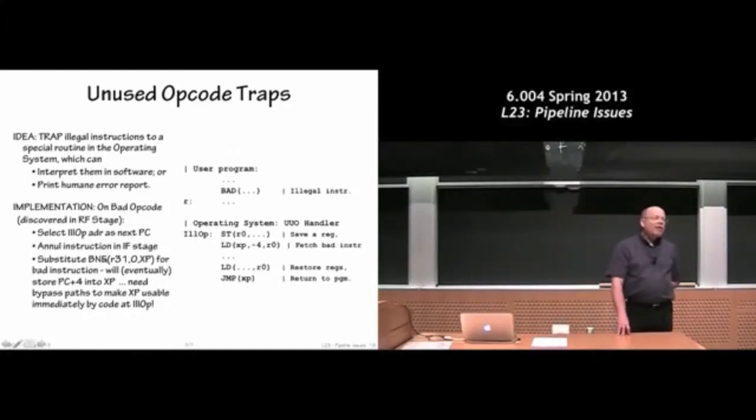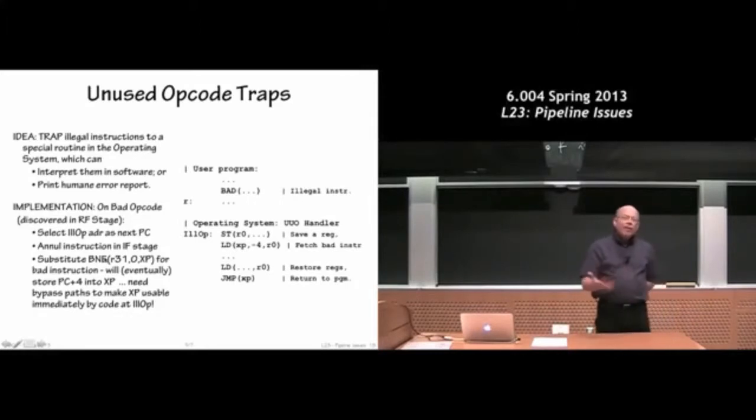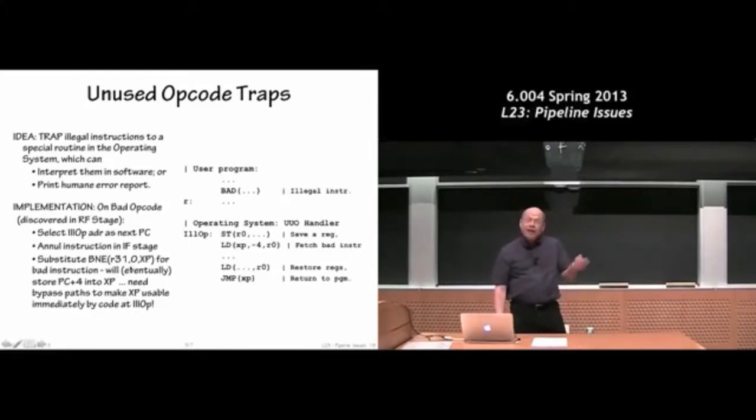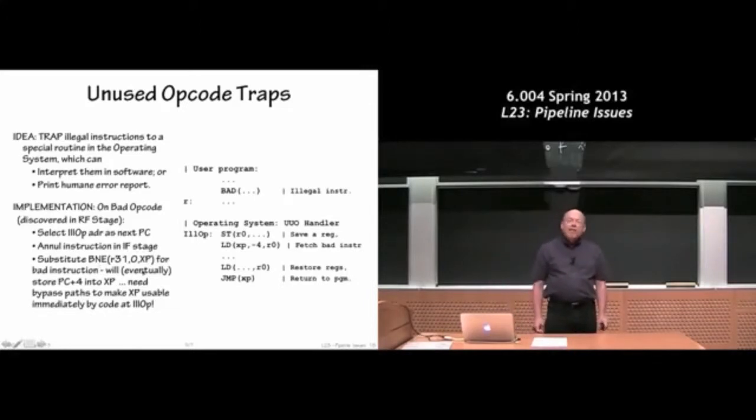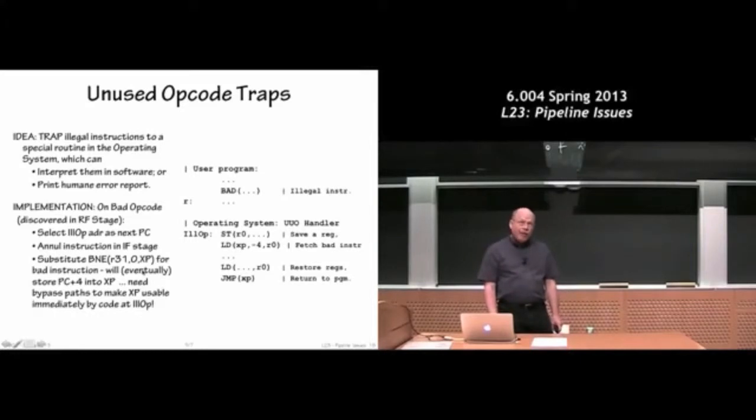The goal of this new instruction is that its only purpose in life is to capture the PC plus 4 value. So we're going to take the illegal operation, which is now in the RF stage, and replace it with this instruction here, which you can see doesn't branch. R31 is never not equal to 0, so we're not going anywhere. But the other side effect of the branch, besides changing the PC value, is to write PC plus 4 into a register. So we synthesize this instruction, and the rest of the pipeline stages will go, oh, for me, what this means is to capture the PC plus 4 value in the XP register. So that's the purpose of this rewrite.